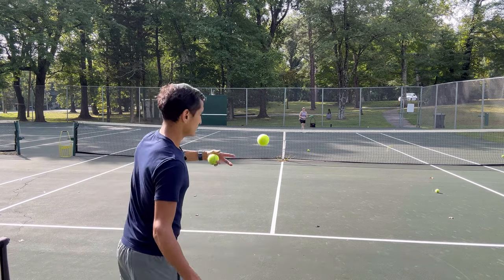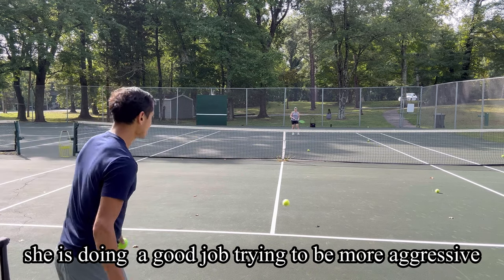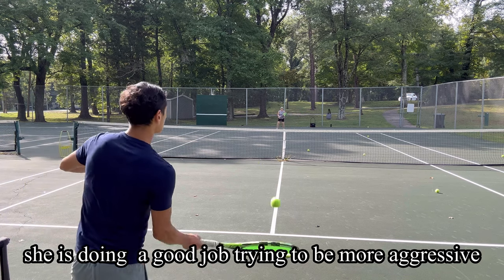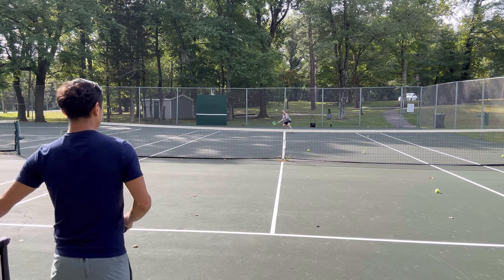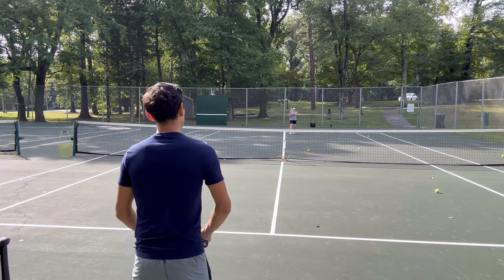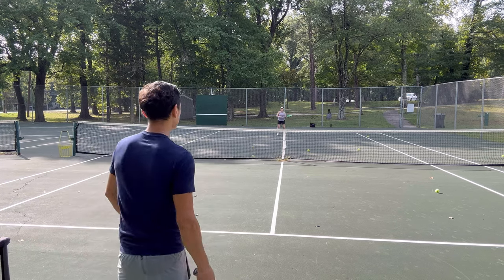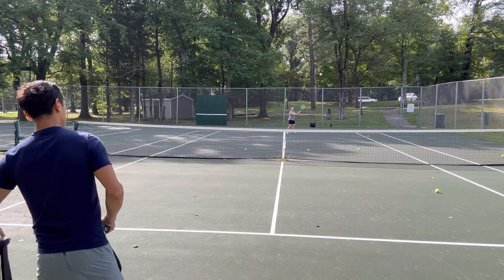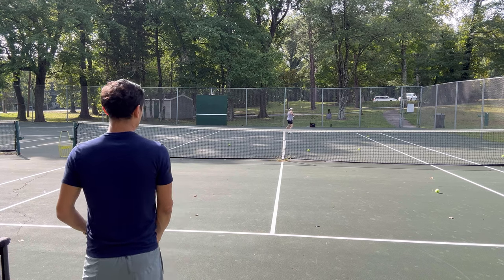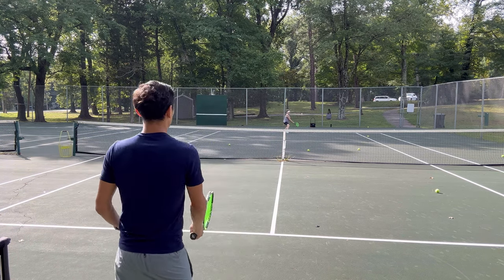Very good — keep holding your ground. If you ever have a student that keeps moving forward, you can tell them it's okay to let the ball bounce twice, even three times. That way they have more time to work on the technique. Obviously in a game situation the ball can only bounce once, but when you're working on technique or ground strokes it's okay to let the ball bounce twice, especially if they're not the fastest movers.